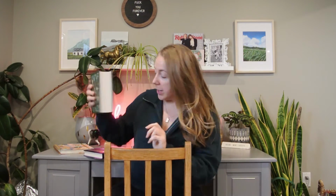And then the second book that I am obsessed with is this one. This is Sky Hunter by Mary Lou. I love this book. It was a great read, first of all, but this is the fanciest, just like normal edition book I think I've ever seen. So this is what the cover looks like. If you flip it, the pages are stamped with the name of the book, which is really cool.